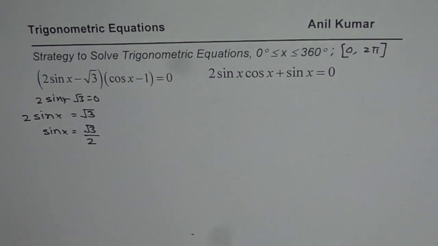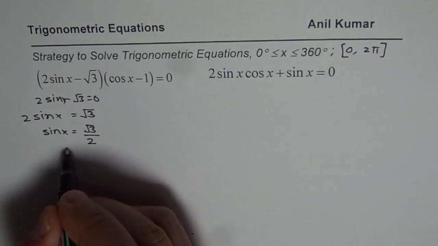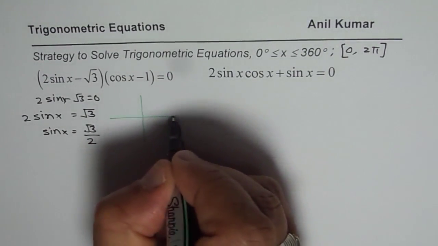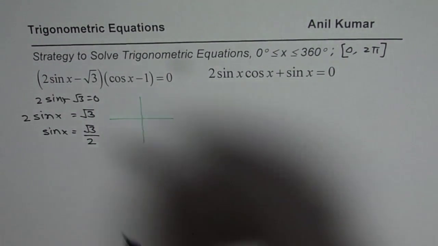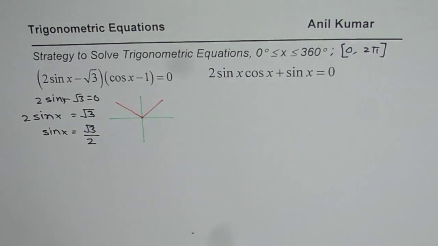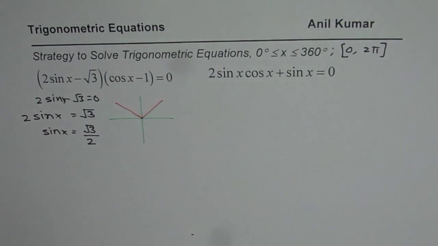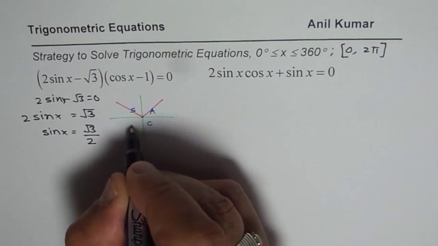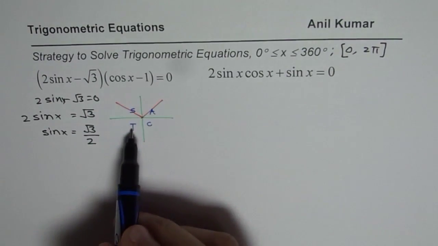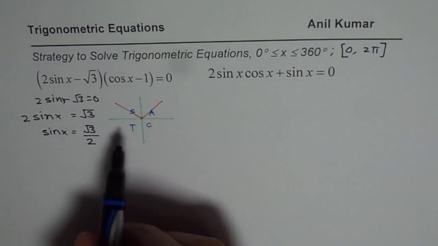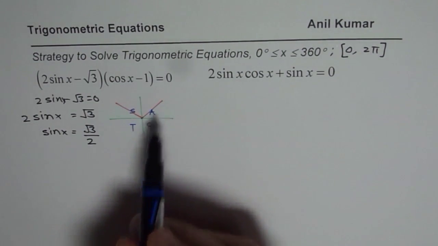So we are looking for all the solutions in 0 to 360. That is to say, if I draw my coordinate plane, sine, as you know, is positive in quadrant 1 and in quadrant 2. Why is it so? The rule which you know, the CAST rule, or whatever you may call it: All Students Take Calculus, All Silver Teacup. So the first step is to find the related acute angle.